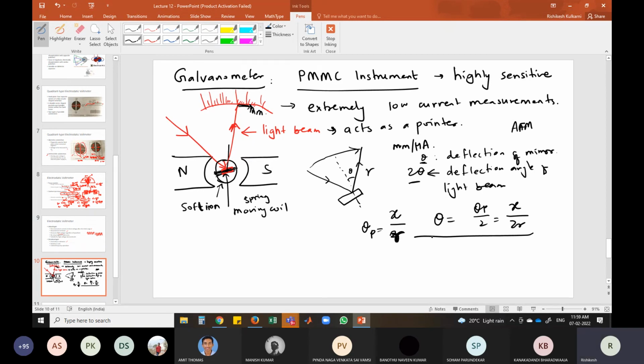Fine. So this is a small thing I wanted to discuss associated with the galvanometer, which is nothing but a PMMC instrument. From the next class, I will talk about a small thing related to thermocouple instruments, but I don't know whether I should do that because we have not yet covered what a thermocouple is. So let us skip that part and probably go to electromechanical instruments, voltmeter and ohmmeter design from the next class. Thank you.